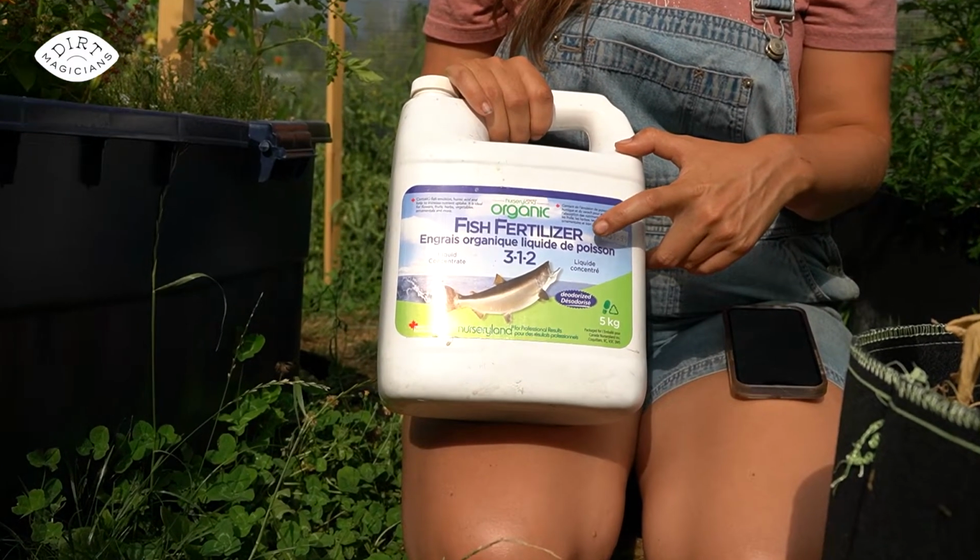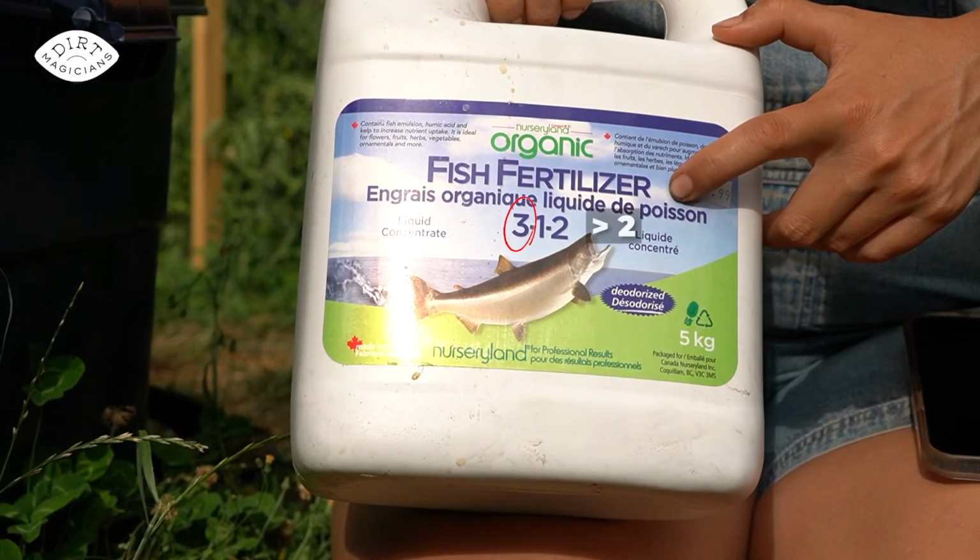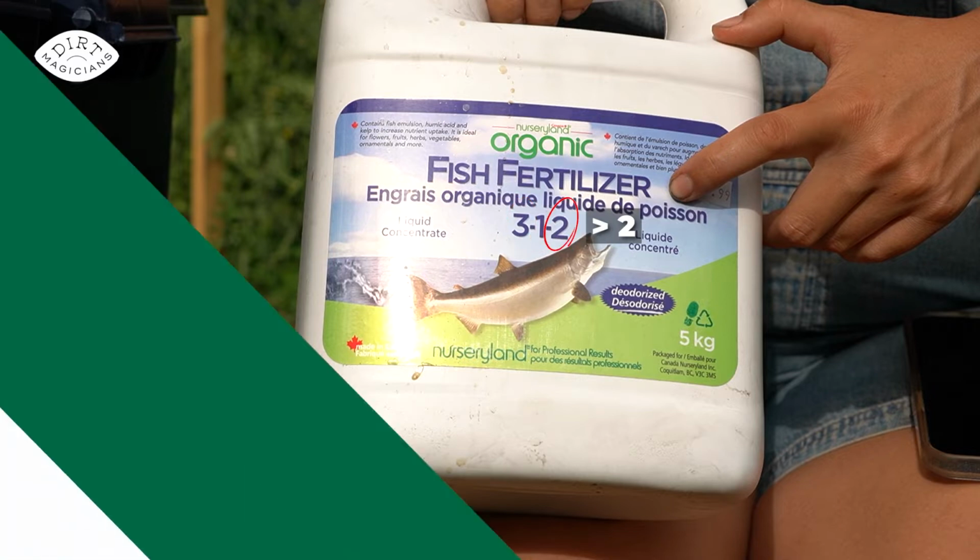Now, when you're purchasing a fish fertilizer, make sure that both the first and the third number on the container are greater than 2 to make sure there is enough nitrogen, which is the first number, and potassium, which is the third number. I love the fish fertilizer for all of my plants that are considered to be heavy feeders. It gives them a real big boost in their growth.